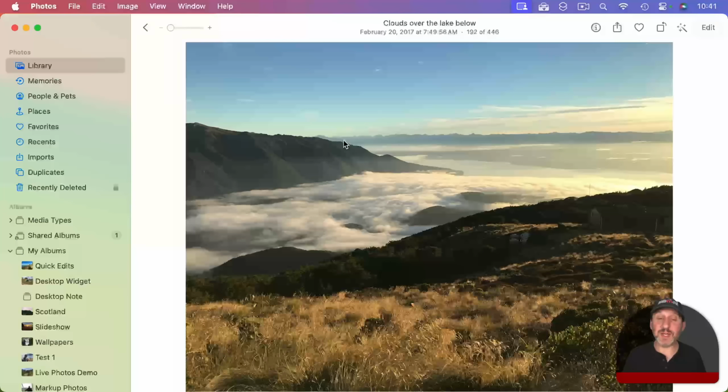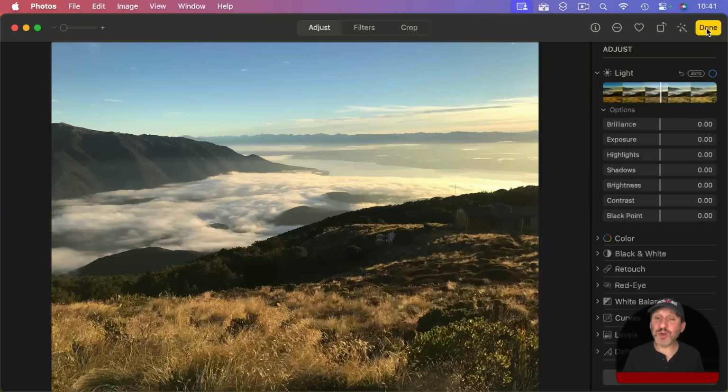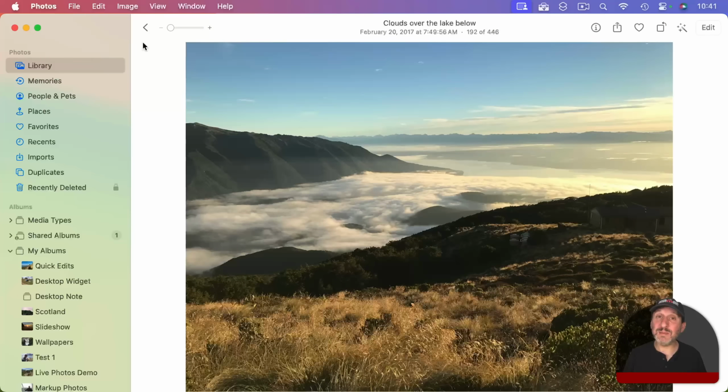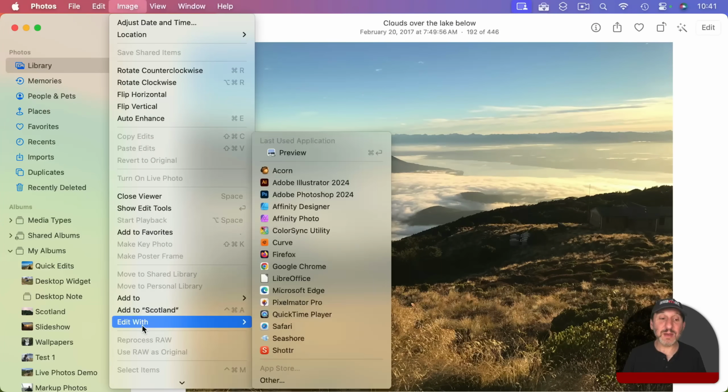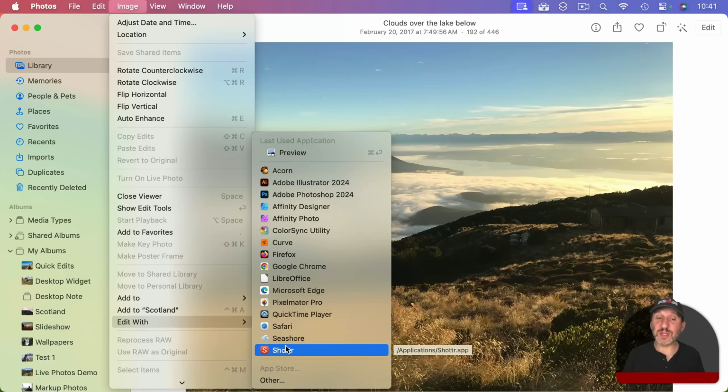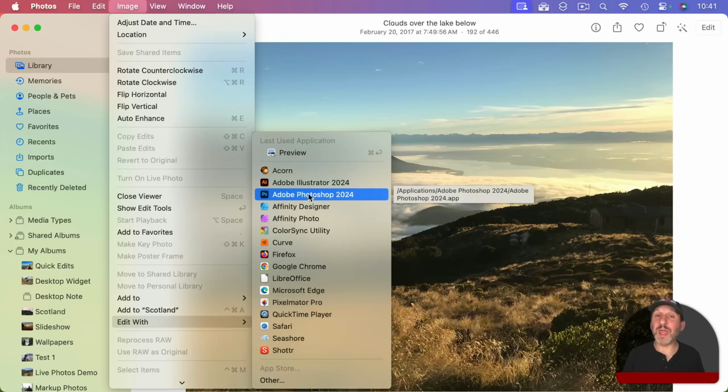Let's choose this one here. Now, in order to paste the image on top of this one, you think you would go to Edit here, but there's no way to actually edit layers and actually add a layer here inside of Photos. But that's okay because Photos has the ability to use external editors. If I go to Image and then Edit With, you can see it shows me all the apps where I can edit this photo. Now, a lot of these are things like, for instance, Photoshop and the like.